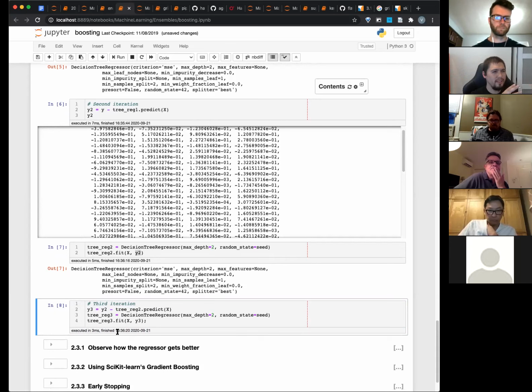Does that make sense? If you have your model and it doesn't do well on certain values, but you can predict which values it doesn't do well on, then you know how to adjust that model. I'm trying to think of a good analogy to this. It's definitely a little mind bending. But essentially what's happening is that we can't do a good job of predicting the very first time, but we can say how far off we are.